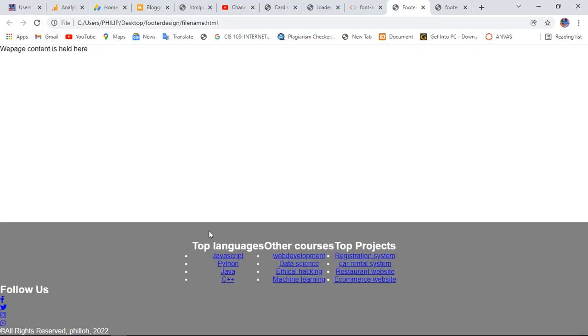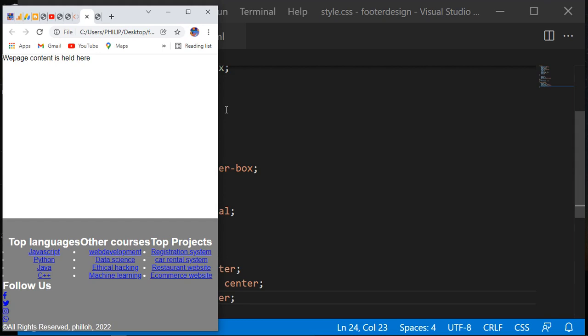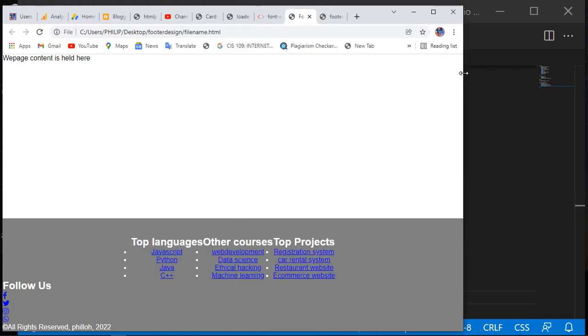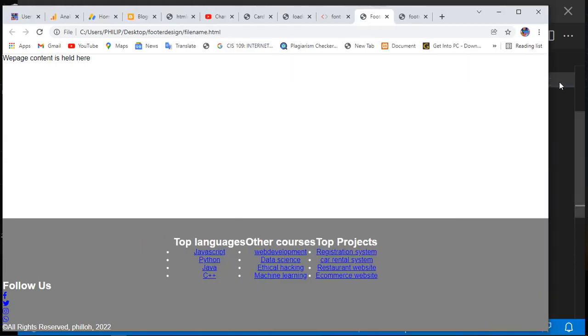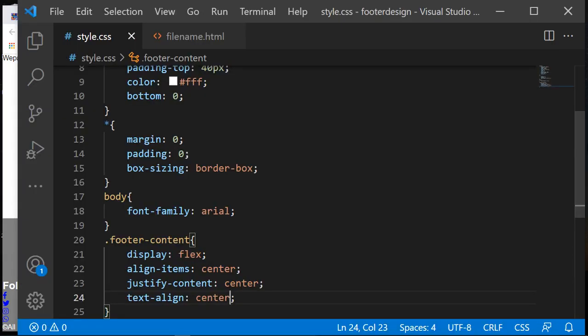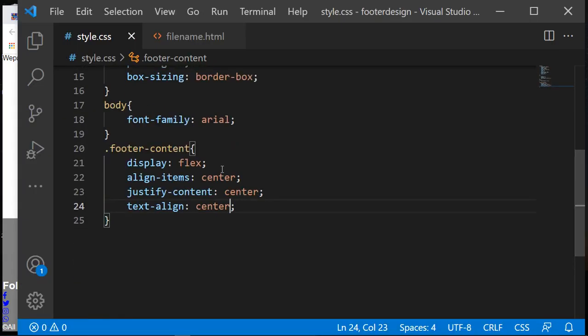Now your content appears in flex. Right now, after that, let's style the socials. Socials are those icons.